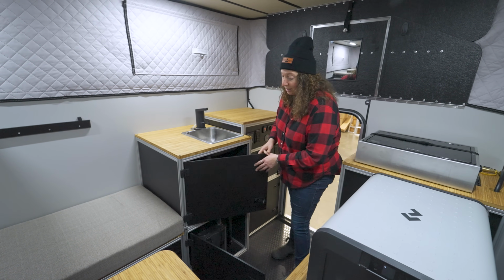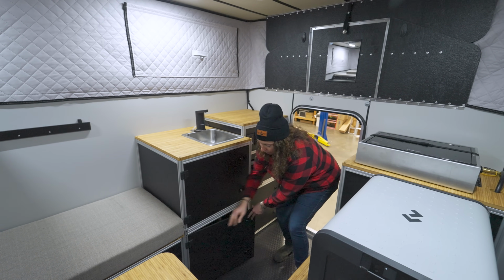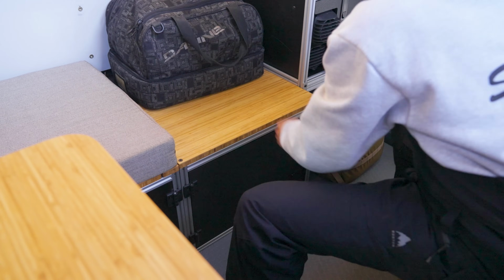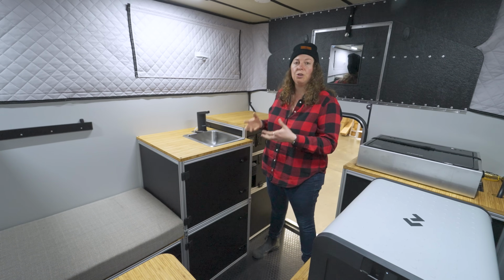You can also opt to get just a platform. So the platform would end here and it would line up with where the seating module is. And the great part with that is that it allows you the flexibility to put your luggage on there, add some drawers, whatever you want to add to it. It just is a base to be able to attach to it.